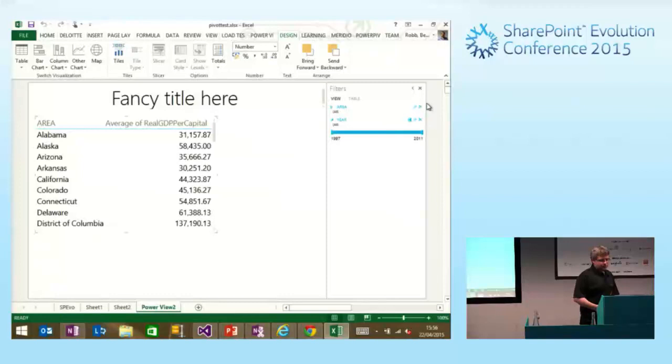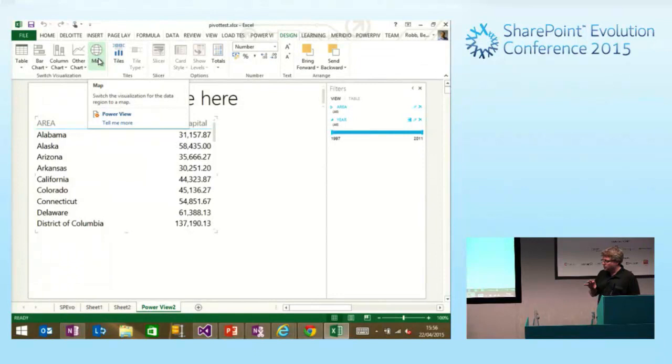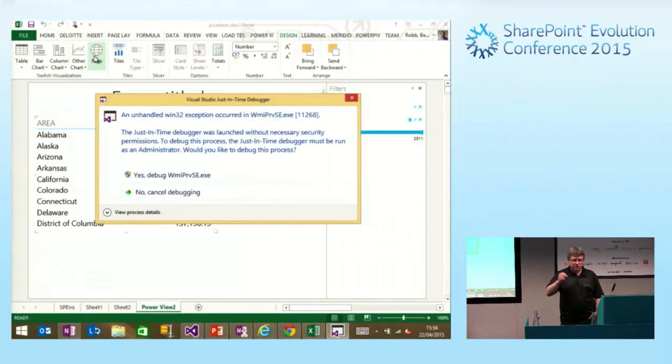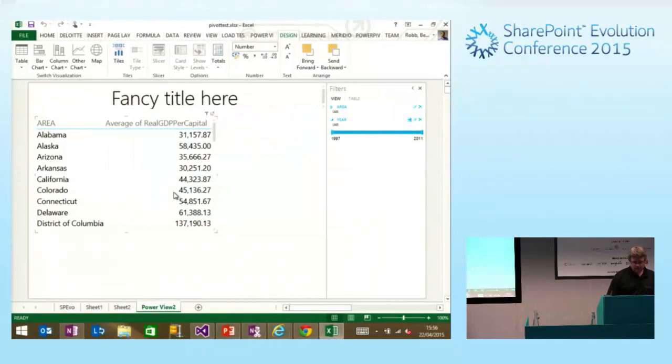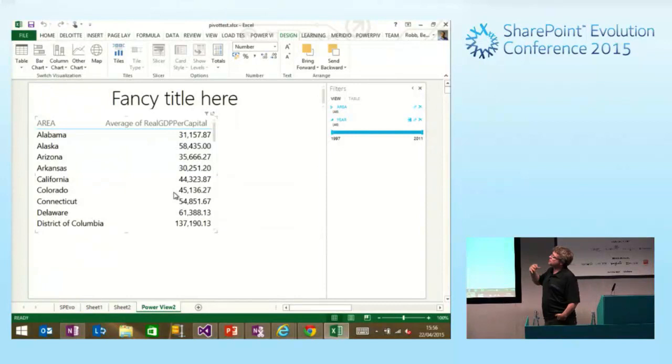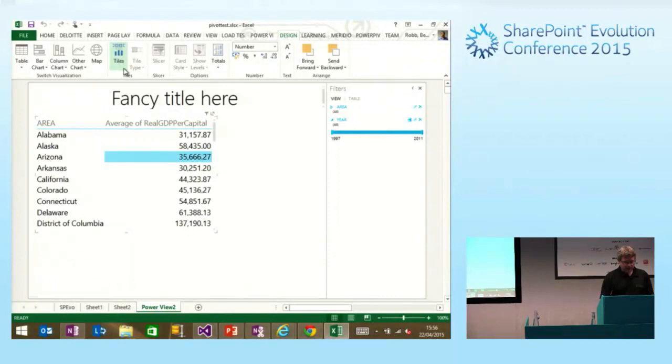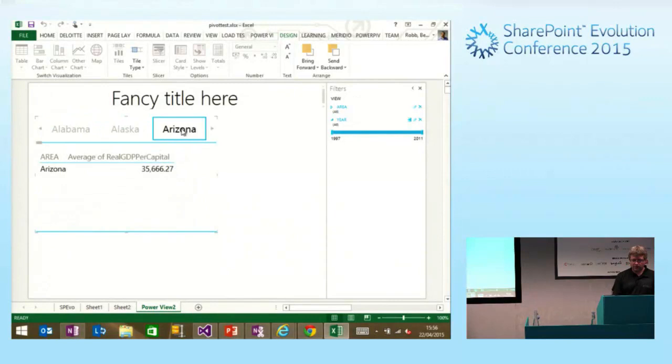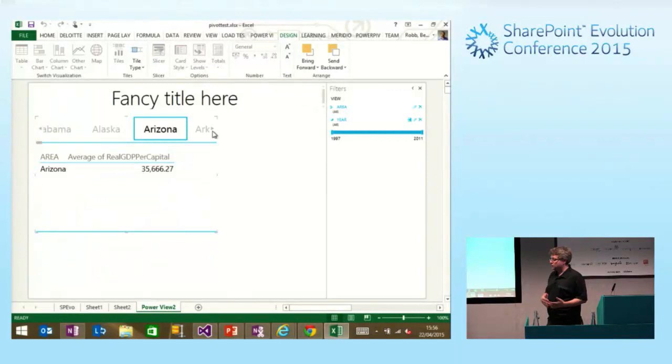And I'm looking at pretty static data, it's textual data, maybe some number columns. But you can also make use of other ways of visualizing that data. So if I had a lot of data about places with GPS coordinates, I could make use of maps and bar charts and other stuff like that. I can provide that data as a table here, or I can make it tile based, so I can flip through the tiles. So there's quite a few options in Power View to design quite compelling interfaces that work well when displayed in a browser.